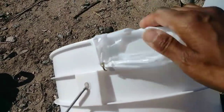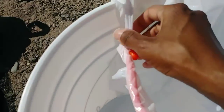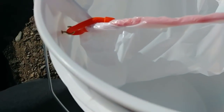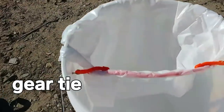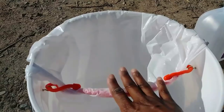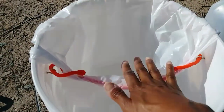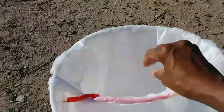Then I put one on each on the inside to hold the gear tie, because I use the gear tie as a middle partition so the bag doesn't flop down on this end when you're sitting. Also when you put weight in it with your poop, sometimes the bag will flop down, so this acts as a nice bridge to hold it. It actually gives me more space here now.